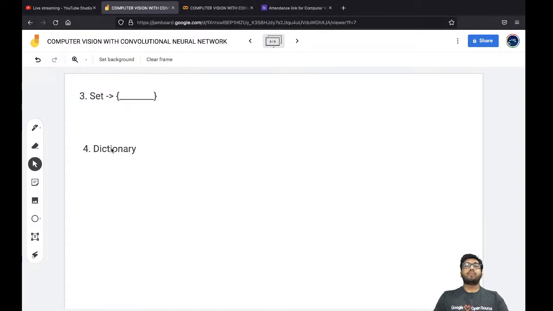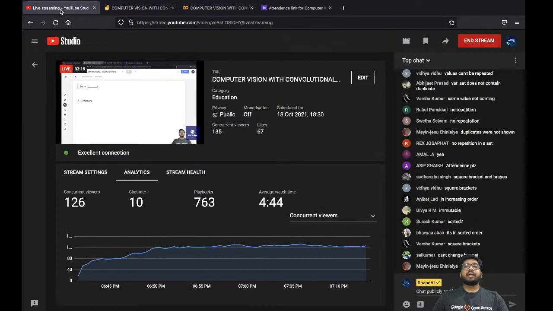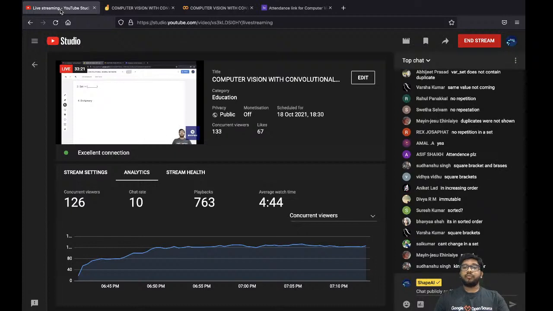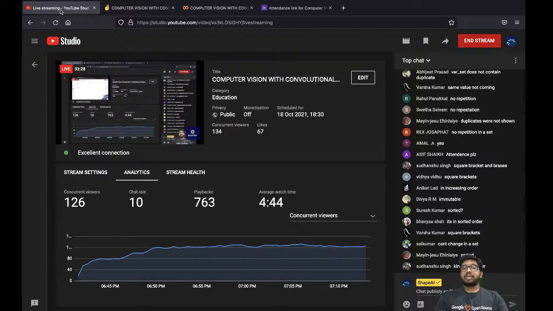What do you find in a dictionary? Do you find the meaning of the word or the word of the meaning? Do you find the meaning in the dictionary or the word in a dictionary?